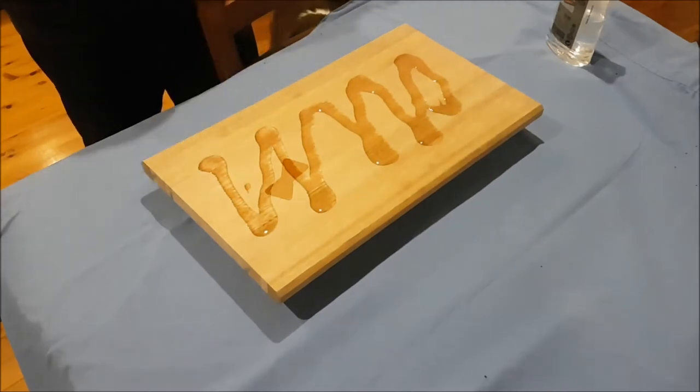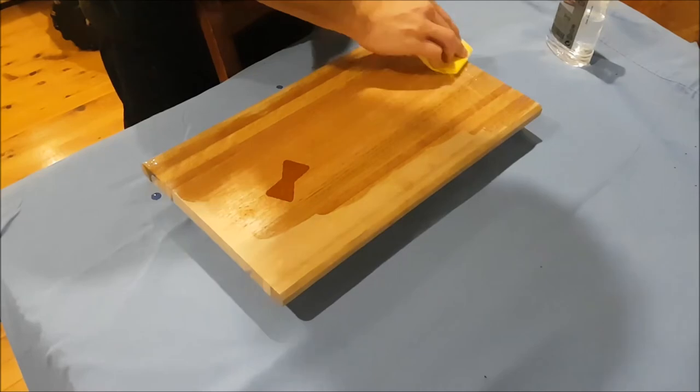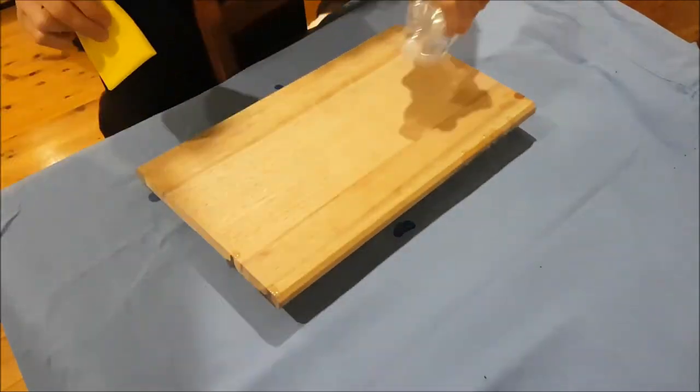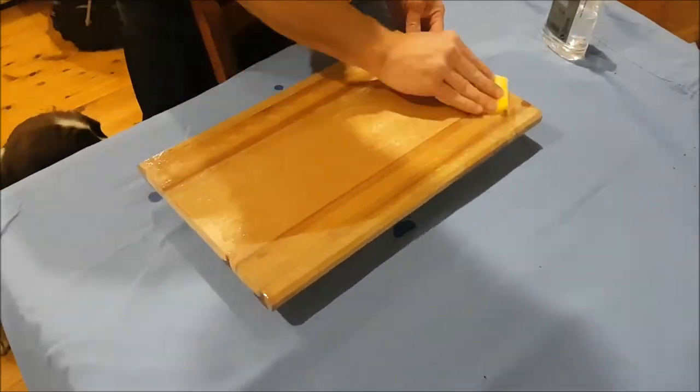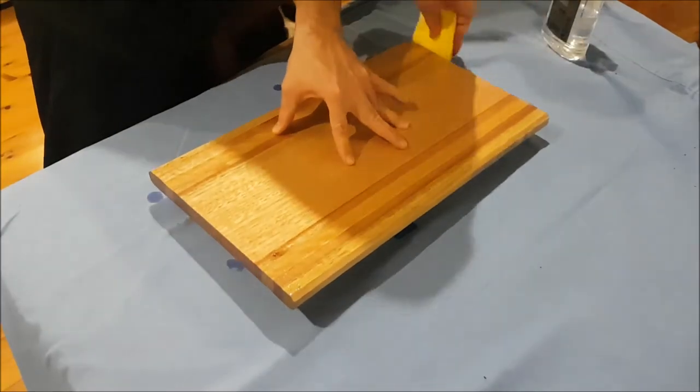So now we're just finishing up the board with a coat of mineral oil. I like to do one coat of plain mineral oil and then finish it up with a 4-to-1 ratio of oil to beeswax, which I just buy locally. So overall I'm pretty happy how this came out. It could have been a disaster, but it's turned out to be a really nice chopping board.